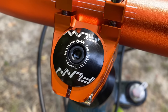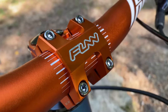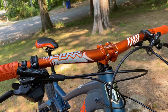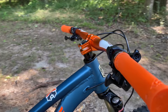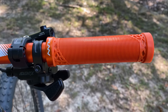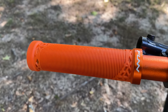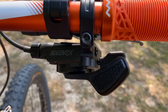On top of the Fun headset, I added a Fun stem — an alloy 35mm stem, pro-level lightweight. It holds on to the 785mm Fun alloy handlebars, all anodized orange. I did cut the bars down — more on that in a moment. For grips, I went with the Fun brand as well. These are Hilt Lock-Ons. I went back and forth on orange or black grips, went with orange, and I think it works. Grips are one of the two main contact points, so these are going to have to prove themselves.